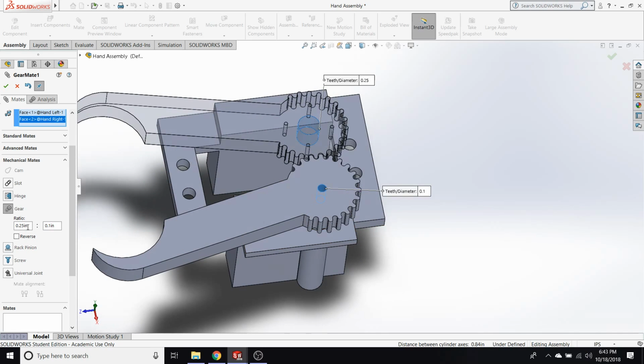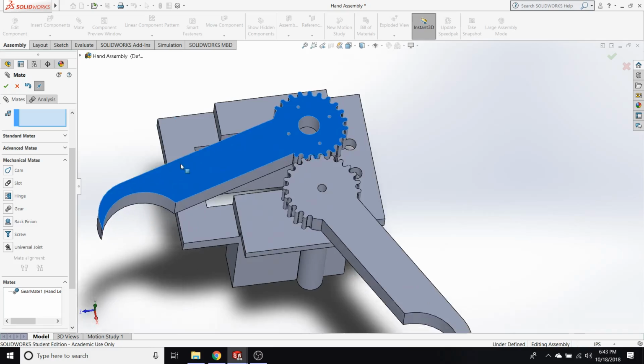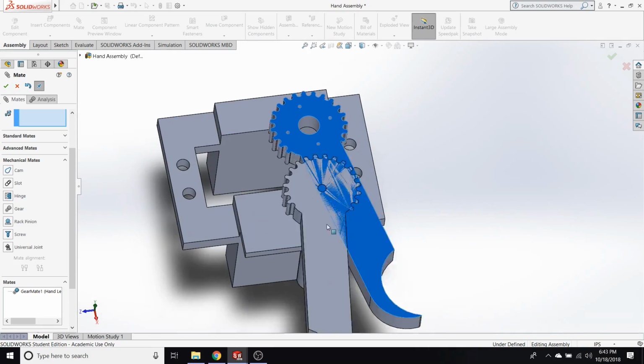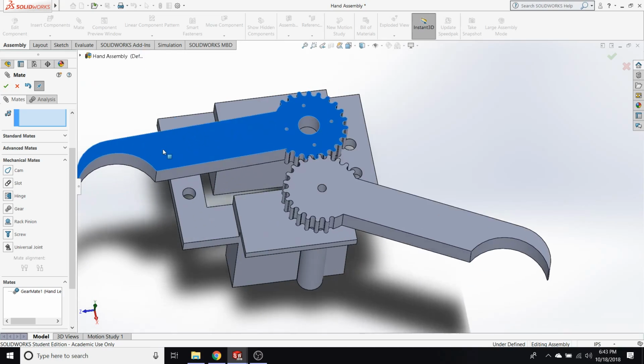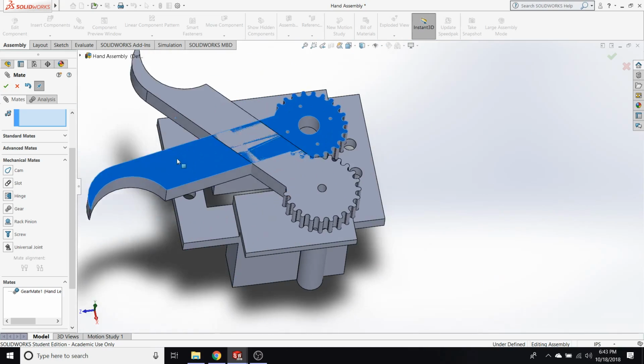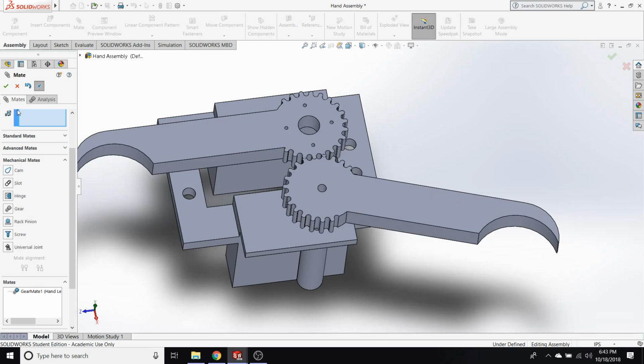And the gear ratio is just how fast one will turn in reference to the other. So by default, it's based on their diameters. So right now the gear mate was like 2.5 to 1. So as this one rotates once, the other one will rotate 2.5 times, which is not what we want.